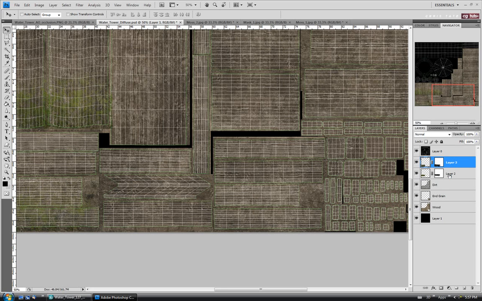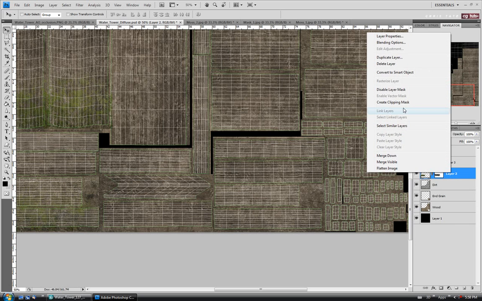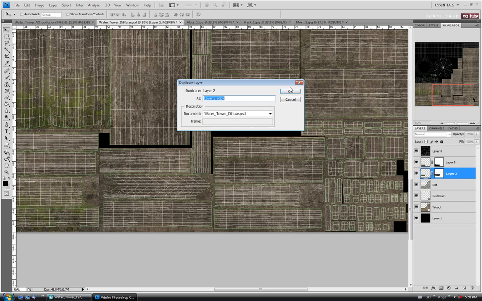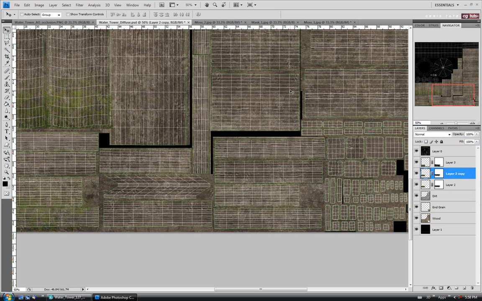Okay, so I'm just going to go down to layer 2, and we could apply the layer mask and then just hit Control A and C and copy it over. Or what we could also do here, if we want to still have the ability to alter our mask later on and we want to make changes, we can just right click this and duplicate the layer. Alright, just say OK. It's going to give us a copy of the layer with the mask still in there and editable.